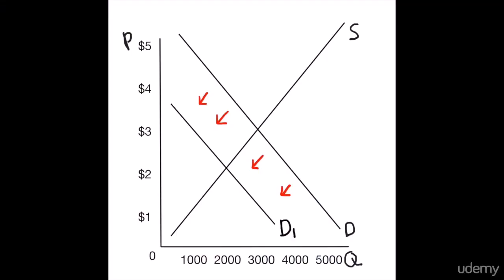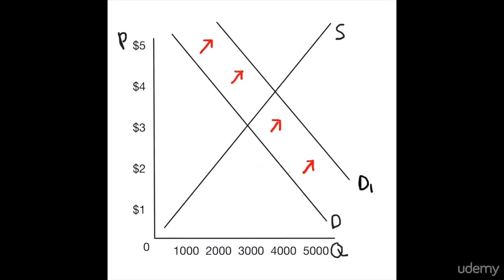A demand curve can shift to the left, or in other words, move inwards. This means that at any price, people are going to buy less. Or at any price, there is less quantity demanded. A demand curve can also shift to the right, move outwards. Now, at any price, there's more quantity demanded. Or in other words, at any price, people are going to buy more. There's an increase in demand.